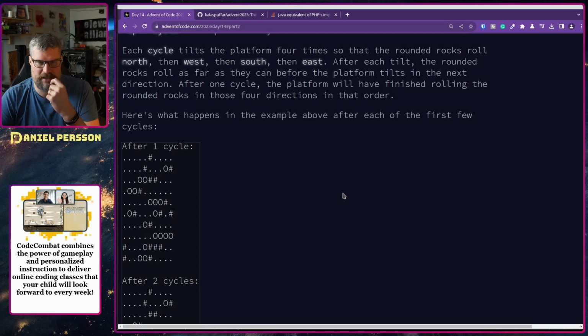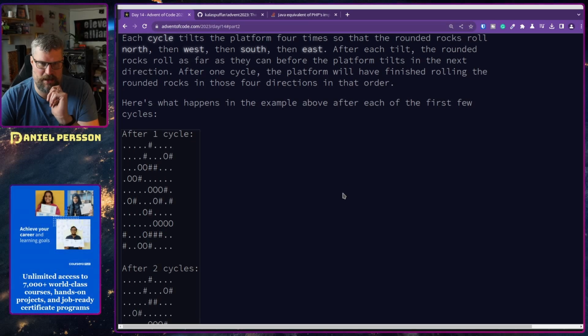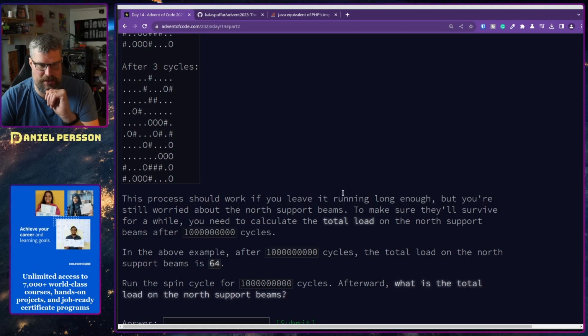After one cycle, the platform will have finished rolling the rounded rocks in those 4 directions order. What happens in the example above after each of the few cycles? In this process should work to leave it running long enough. You're still worried about the north support beams.